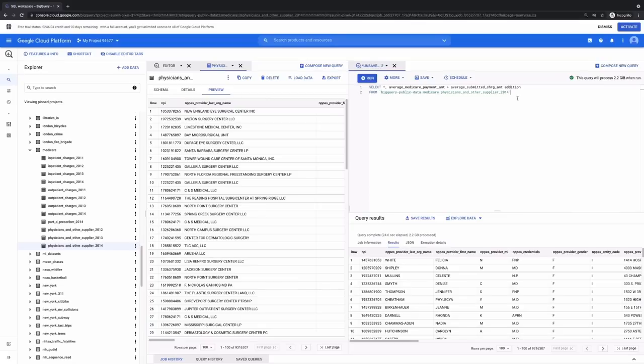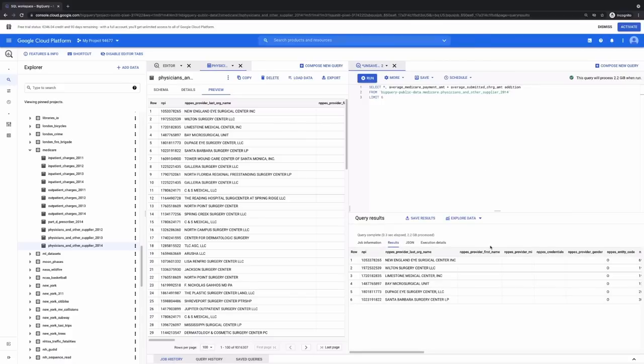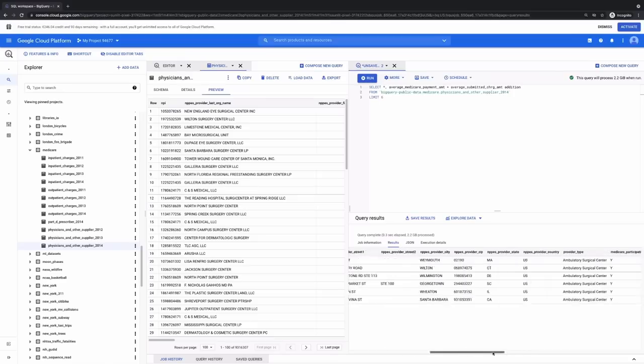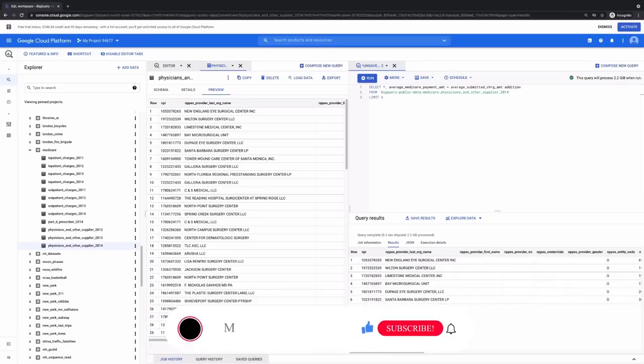In this case, you write the query as it is, based on what you'd like to see, and then you just add a limit function to it. So you write limit, and then you put the number of rows you'd like to see. In this case, we'd like to see 6 rows, and then we run the query. When we run the query, we could see it just brings 6 rows, not necessarily the first 6, but basically it gives you a feel of the data set. So this is the use of the limit function.